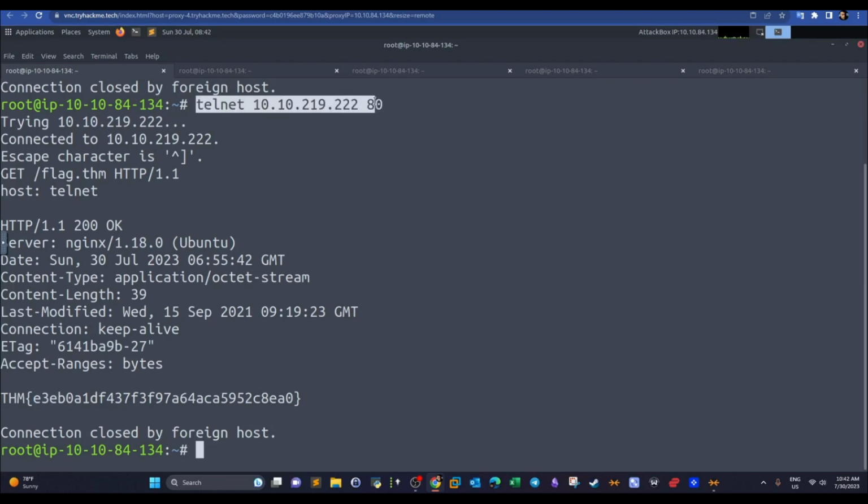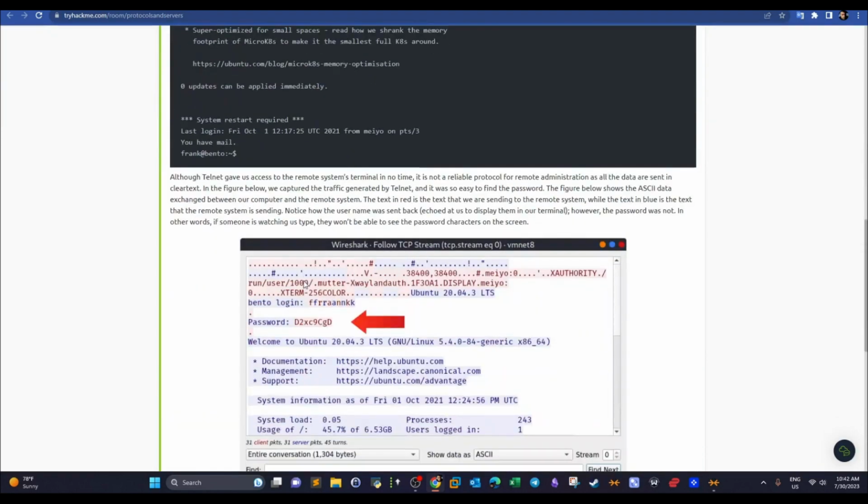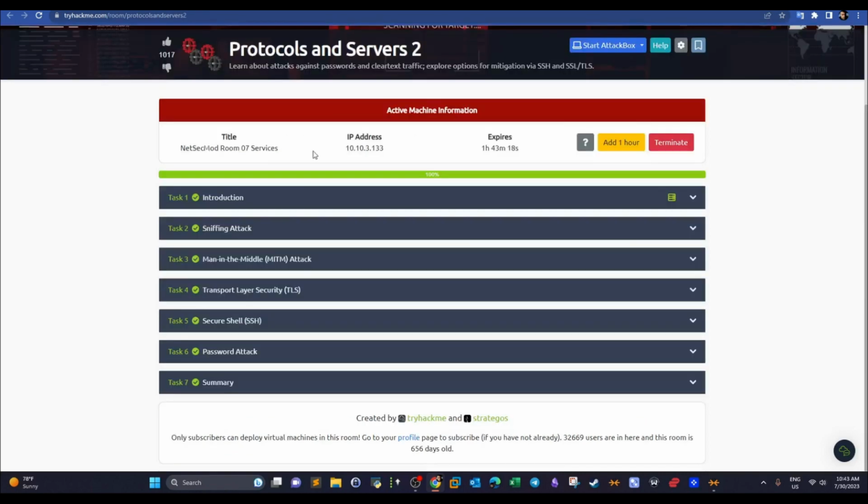it's good to know Telnet and how to use it, because during your pen testing you may encounter different ports running on the machine, and the only way to interact with these ports is to try to connect to them using Telnet or Netcat maybe. As you can see here, the author used Wireshark and listened on the interface, and they were able to capture the password and all of the communication transferred using Telnet.